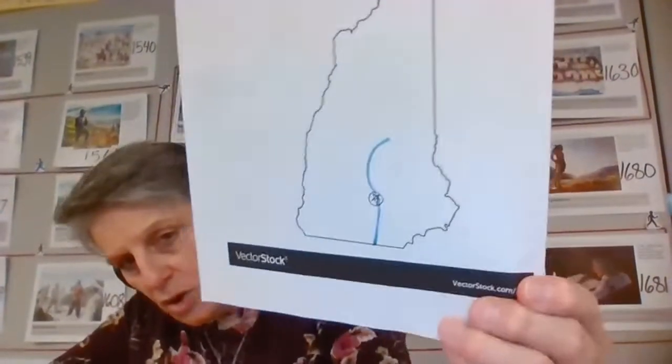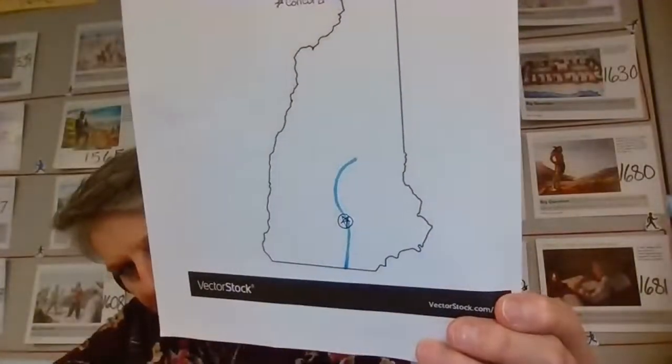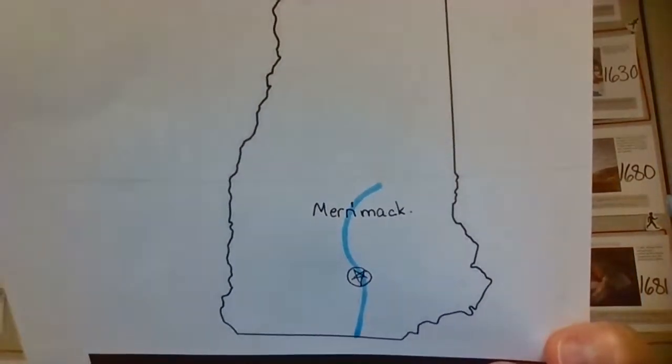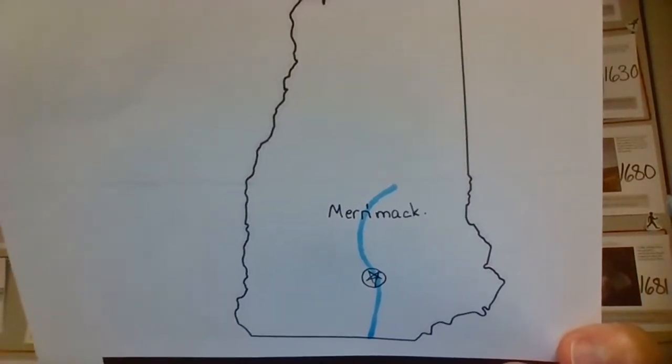So it looks a little bit like a hook. That's the Merrimack River, and I'm going to go ahead and label that as well. It's spelled M-E-R-R-I-M-A-C-K, using the two-letter K, used only after a single vowel. Merrimack. Go ahead and label your map.